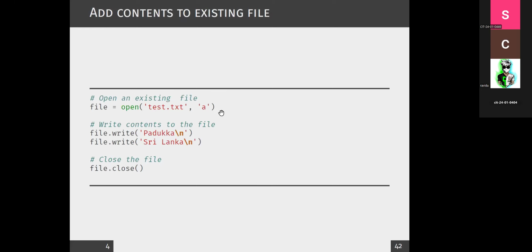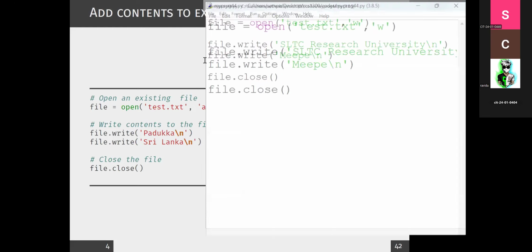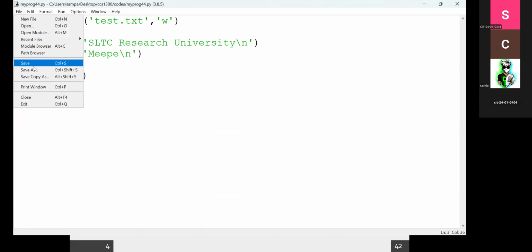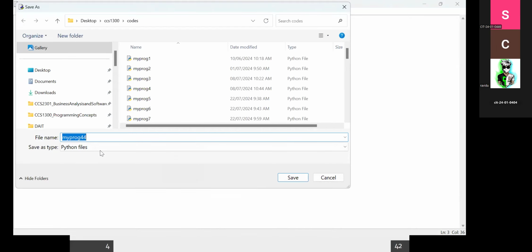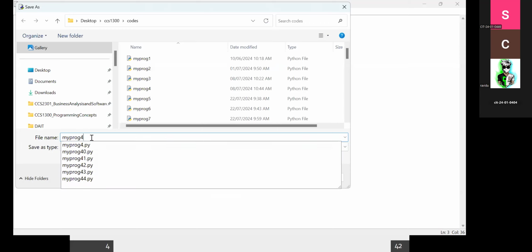Append. Append means if you already have a file, you want to add new content. So the same file we are going to open, but this time we are adding 2 more lines to the existing one. So I'm going to use the same code, but modify it a bit. Let me save it as 45.